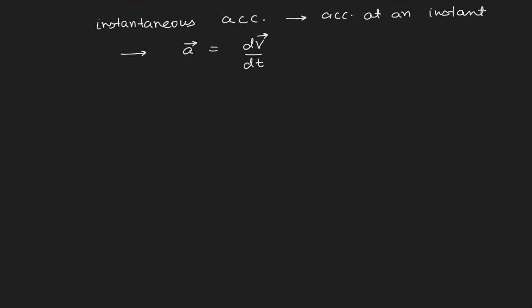So if it is 1 millisecond, it is okay. If it is one microsecond, it is good. If it is 1 nanosecond, it's even better. So the proper definition of instant is not defined. The smaller you take, the better. That is the idea. So that is why we say that dt is tending to 0, and the closer it is to 0, the better it is going to be in terms of giving the instantaneous acceleration.